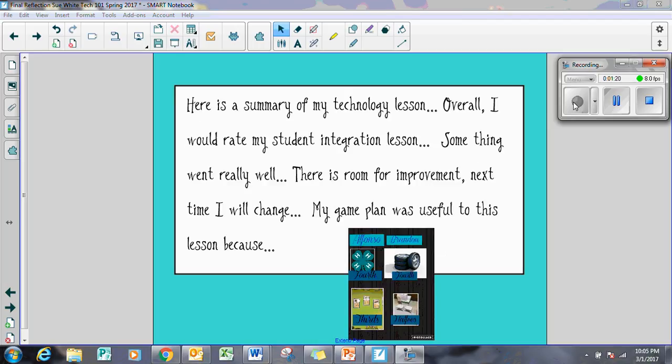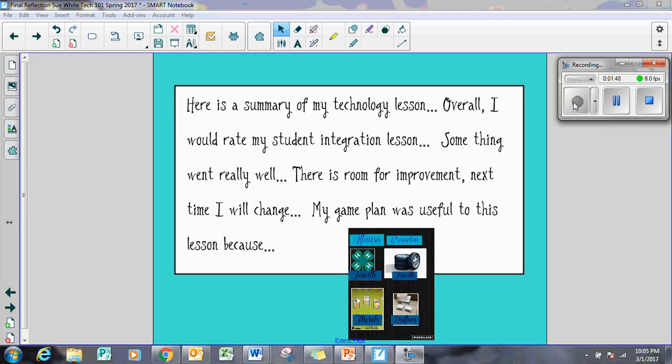Here is a quick summary of my technology integration lesson. We are beginning to work with fractions in third grade. My students searched for images and took pictures of real-life objects that represented a fractional unit. For example, one student found an image of a window frame with 4 panes and assigned fourths to it. The students collected their pictures and images in PicCollage for Kids, a free app on the iPad. With the use of an Apple TV, students share their collages with the whole class.